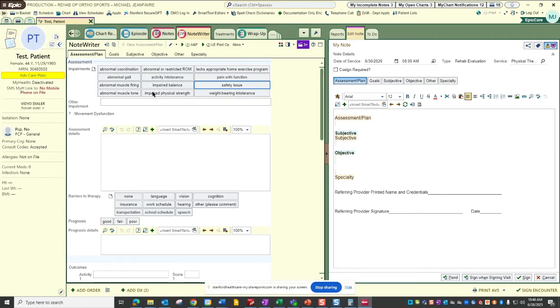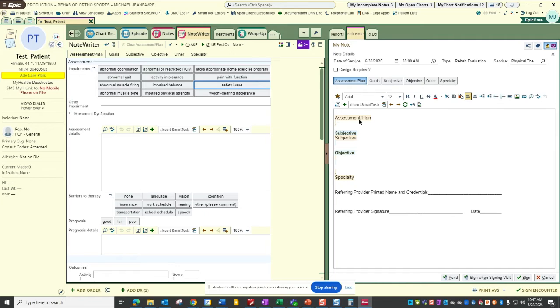Macros are, think of them as templates, and there's macros that are designated for each one of these different tabs. As a team, in a department, we've established that instead of SOAP notes, we're going to write APSO notes. It's the same mnemonic, with the exception that we're just going to reverse the order of them.